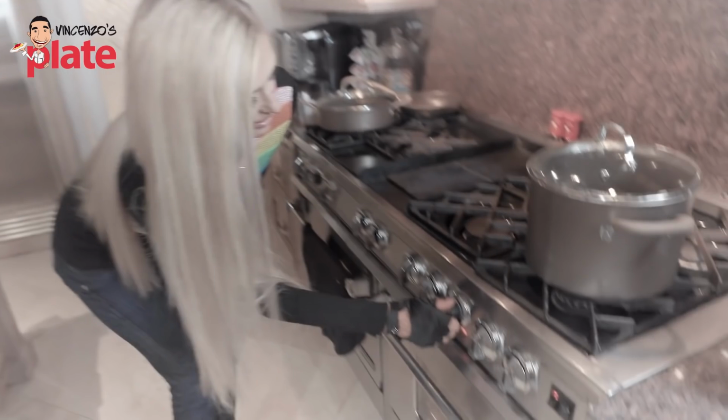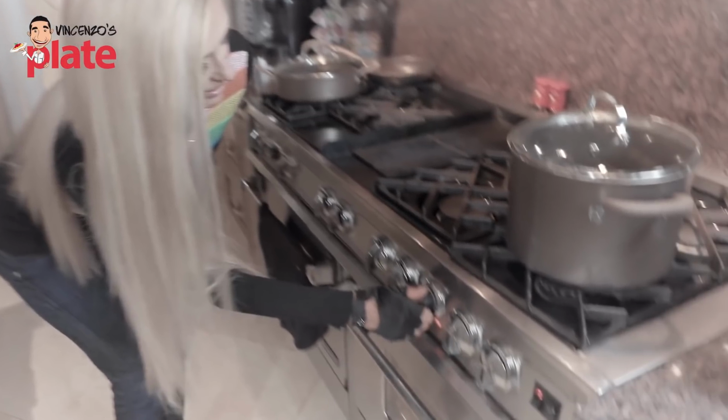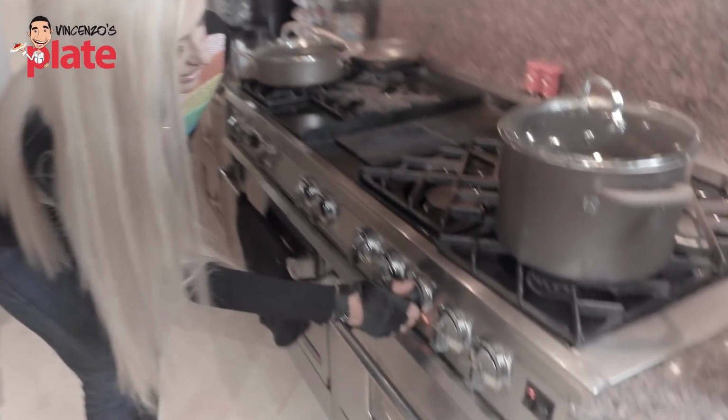So make sure to put the oven to 375. Guys, the oven that Paris Hilton has in the kitchen, it's a super professional oven. This means that she cooks, so it would be a waste if she doesn't use it.